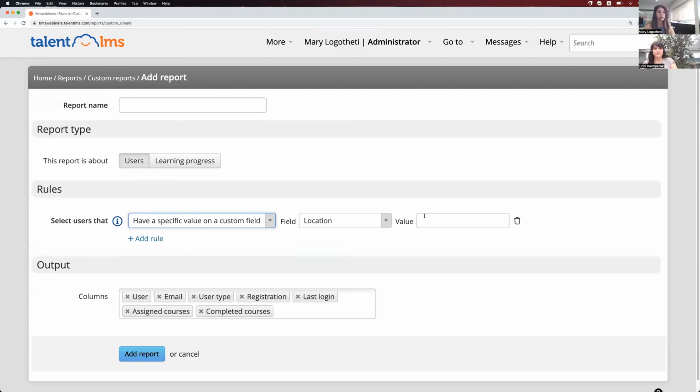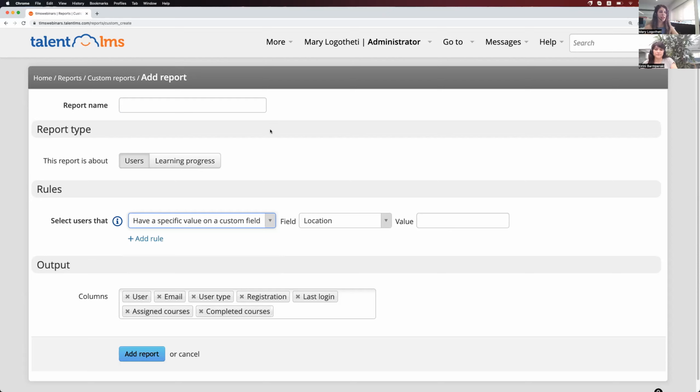So you can generate a report based on the location when you're gathering this information this way. Add extra custom user fields, they fill in the information, and then you go to custom reports, and then we will gather just the users that selected this option.